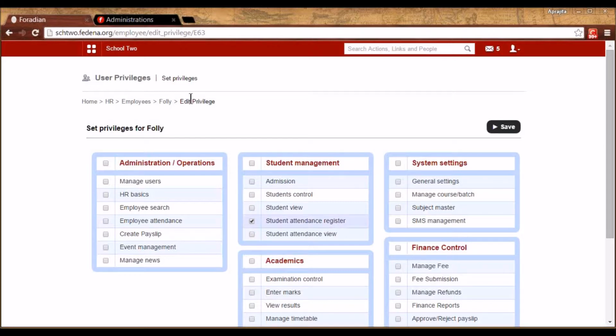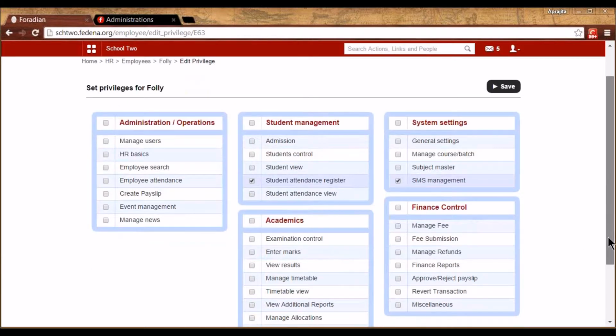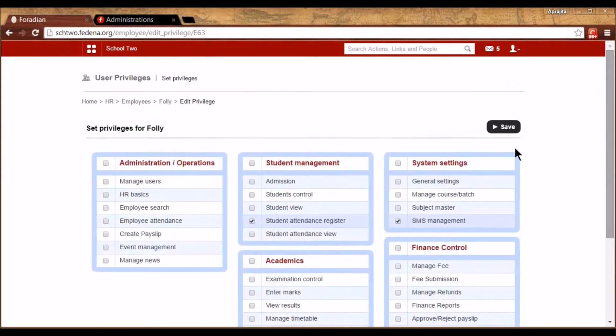This employee should be able to send SMS, so I can check this option here, SMS management. In this way, based on the role of the employee in the institute, I can check the options that are applicable to this employee, and in the profile of this employee, I'll be able to see only these options and not all the options like it is coming for admin.